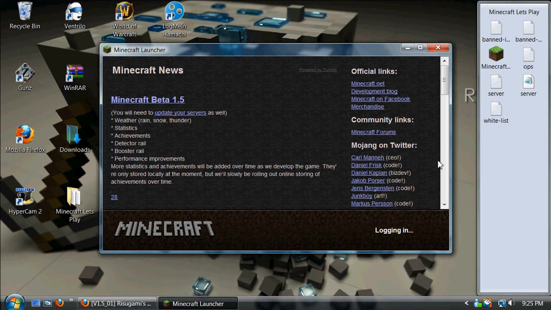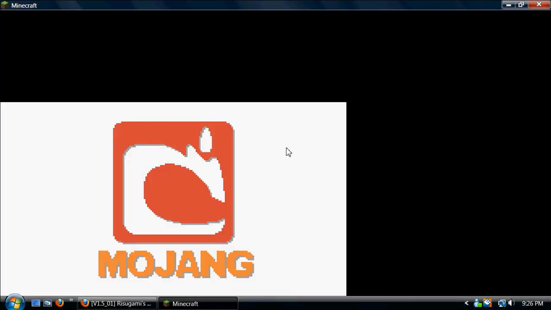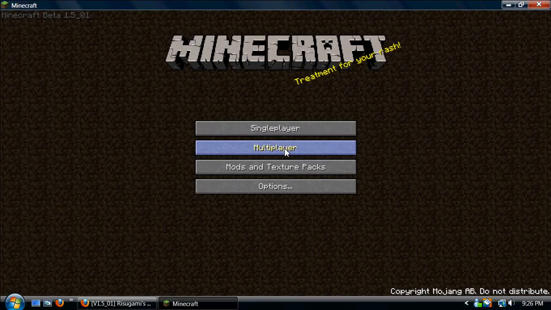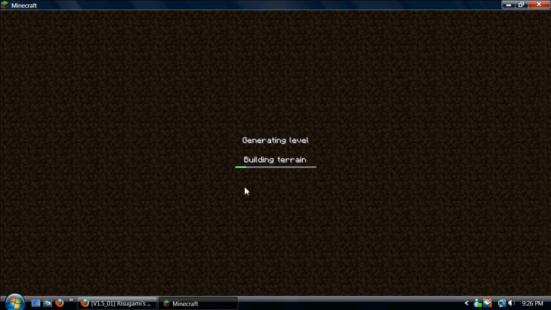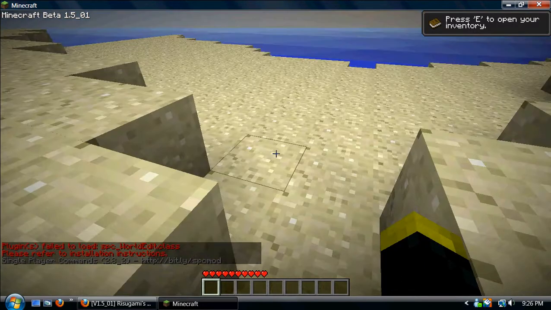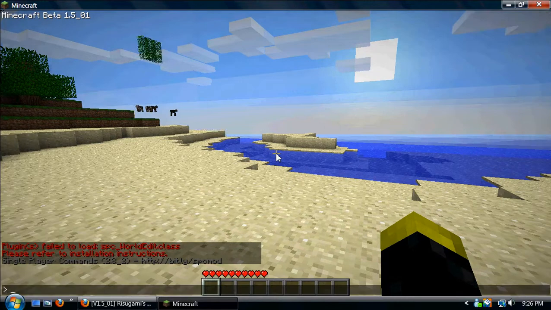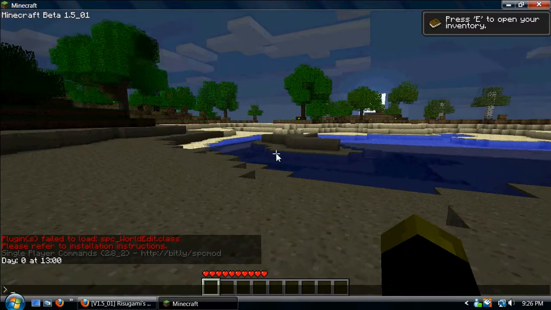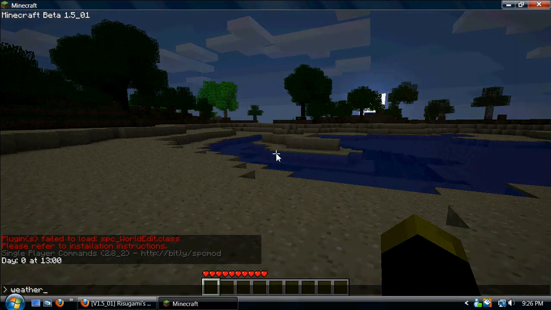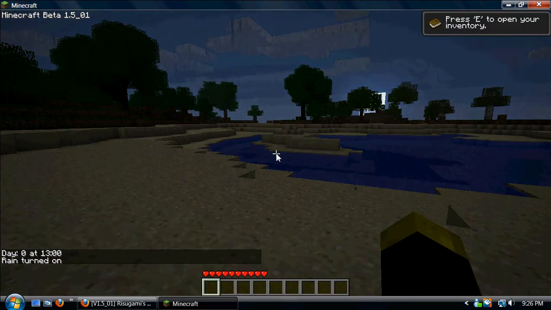If all went well, I should have single player commands, but if not, then I don't know why I'm making a thing for you in the first place if I can't even do it myself. Creating a new world as I've done in the past. There are some conflicting mods, like Too Many Items in this case, but it works with Mo Creatures, which is what one of my worlds usually is. I'm lagging a bit, but as you can tell in the bottom left-hand corner, it's installed correctly.